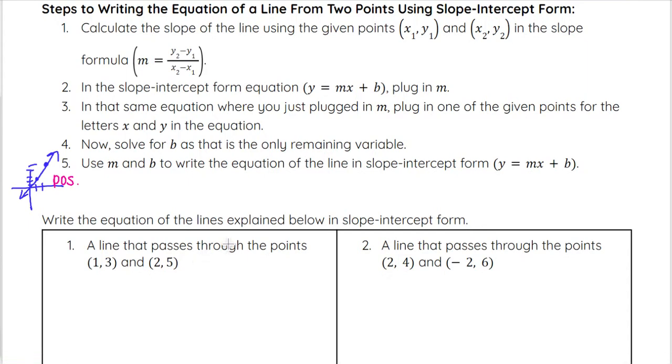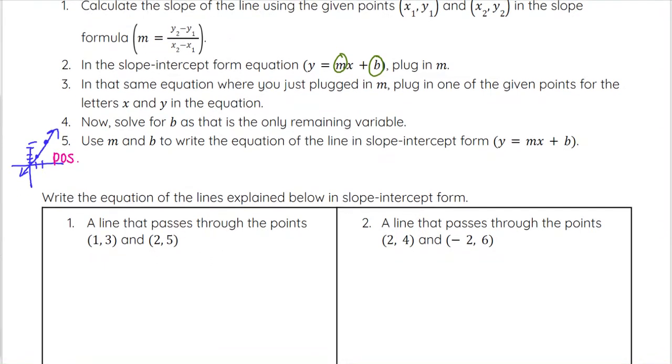Remember when we wrote the equation from a graph, we needed 2 things. We needed slope, which was m, and we needed b, which is your y-intercept. We need those same 2 things, but we won't necessarily be given those like we were when we're given a graph. So let's start by finding the slope. We've done that before. We know to find the slope, we are going to use the formula y2 minus y1 over x2 minus x1 using those 2 points that they gave us.